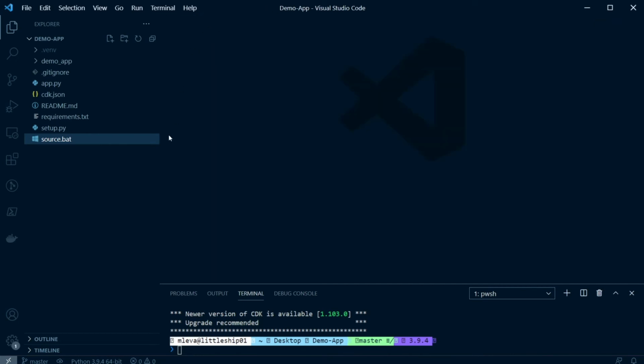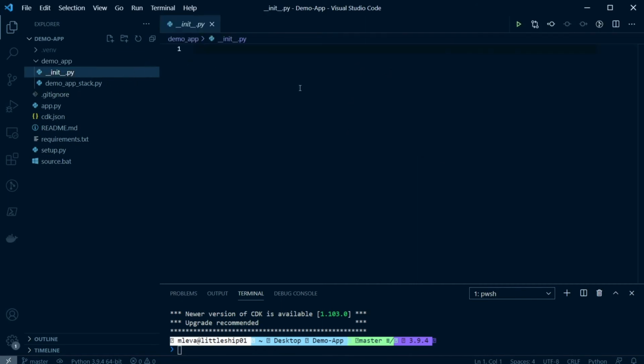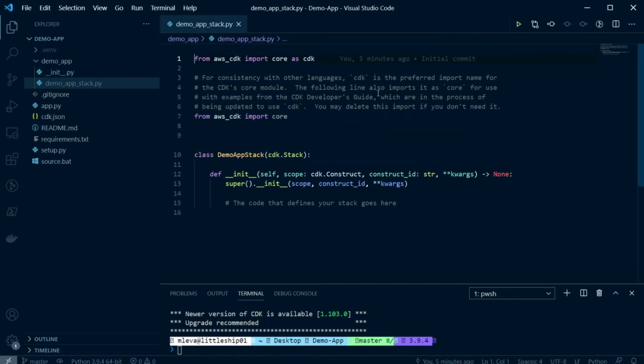Now, the one thing I do want to do is open up the demo app and show you what's happening. Of course, we have our __init__.py. This tells Python that this is supposed to be a package, and we want to be able to use that package. But more importantly, this is really where the magic happens. This is the secret sauce. Your demo underscore app, or whatever the directory is called, has the file that ends with stack.py, and this is where you're going to be writing the code for the application.